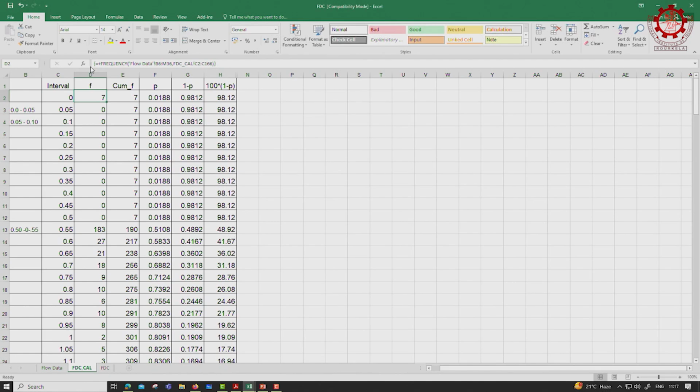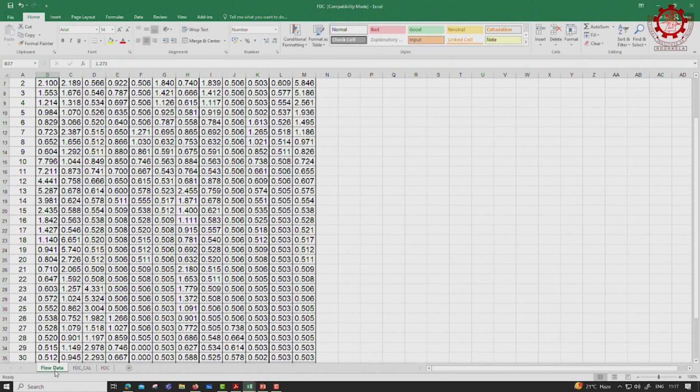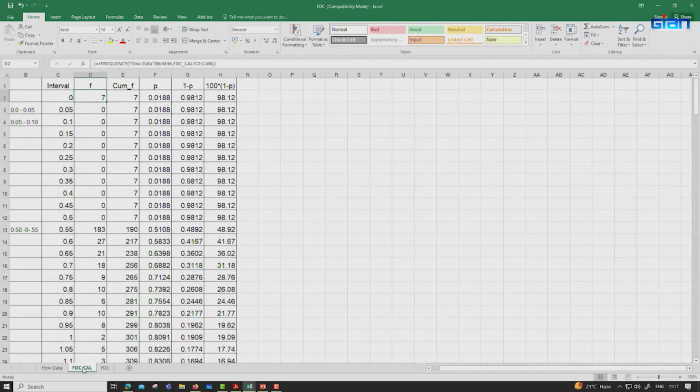Okay. Now, the problem is how to count these data points in each class interval, right. Manually you can't do it. Therefore, we intend to use the frequency command. So, I have put, you can see here, the frequency command, I do not know whether it is too small for you, right. I will show you how to use it again, right. I will press freshly.